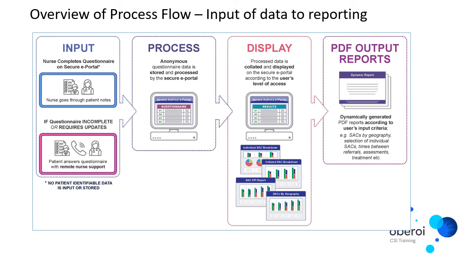And so once they've seen the data on the portal, they can also create an output report. So if they want to, they can just click a button and they would get a PDF report. So they can get them by geography and a selection of individual centres, times between referrals, assessments and treatment, etc. So they get all the data they need. So notes going through the portal rather than having to be taken from another system and analysed separately.